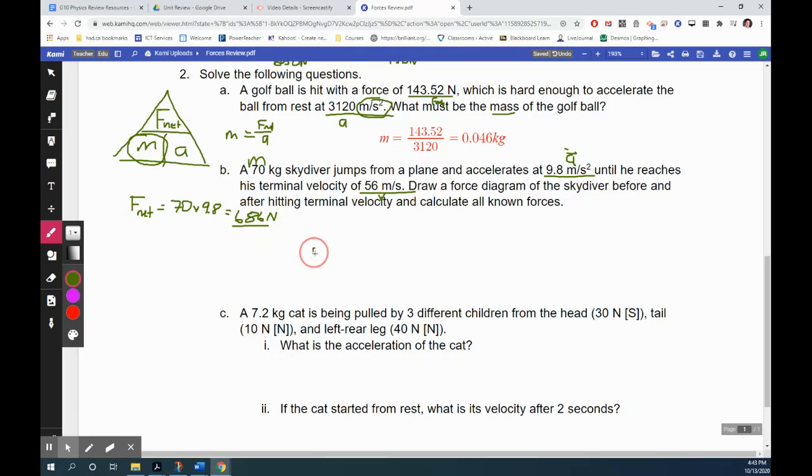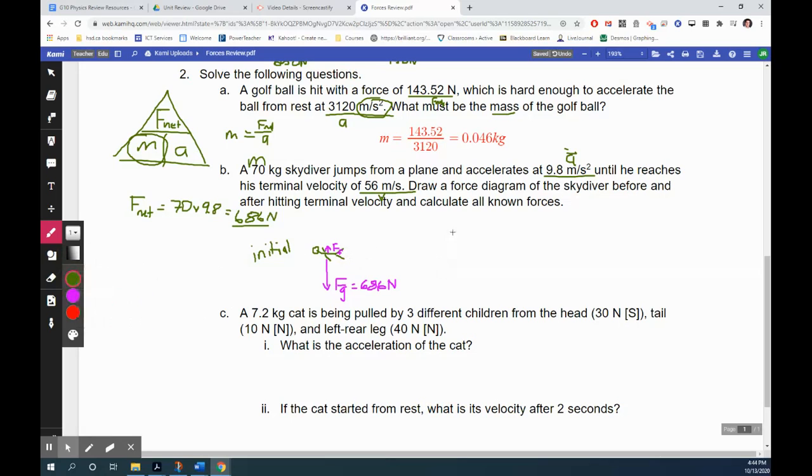So let's draw him jumping out of the plane, arms spread, and this is initial. This is before he's at terminal velocity. What's pulling him down? I'll draw this in a different color, purple for forces. The force down is the force of gravity, right? And at the beginning, it is 686 newtons. And it is causing him to accelerate. And the force of resistance, the force of friction, is very small. This is what he would look like when he's falling.